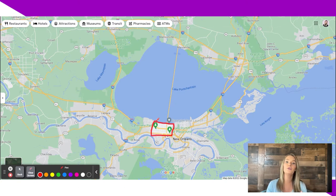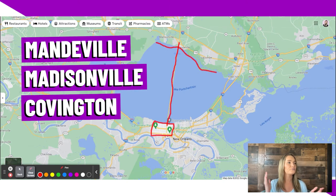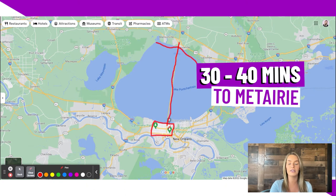It's one of the biggest communities located in Jefferson Parish, which is in the greater New Orleans area. Let's go ahead and talk about some distances. Metairie is right on the south shore of Lake Pontchartrain. Let's say you work in Metairie but you live in Mandeville or somewhere on the north shore. The north shore includes cities like Mandeville, Madisonville, Covington, Folsom, and even the Slidell area. If you live in Mandeville, it's going to take you about 30 to 40 minutes to get to Metairie, and vice versa.